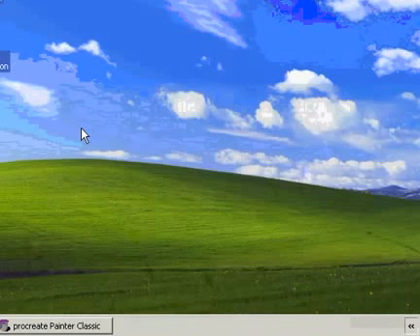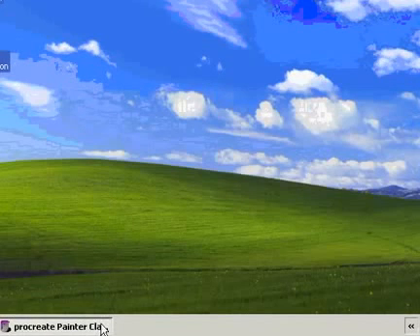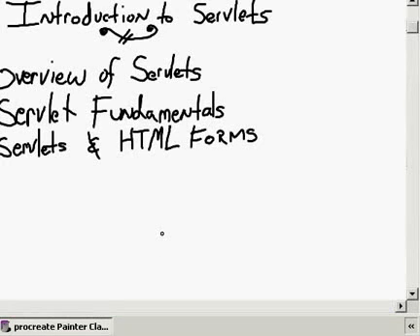In Introduction to Servlets, I went ahead and showed you the fundamentals of servlets. First I gave you a nice overview to show you the role of servlets. Servlets can sit in between web applications and databases, email servers, and things like that.